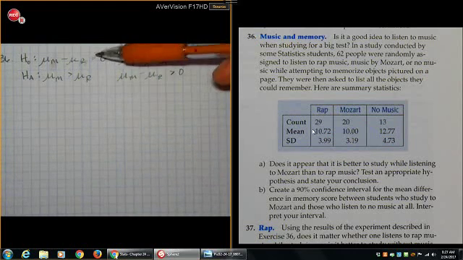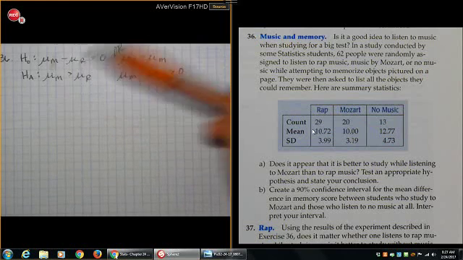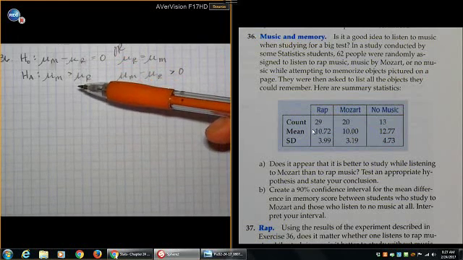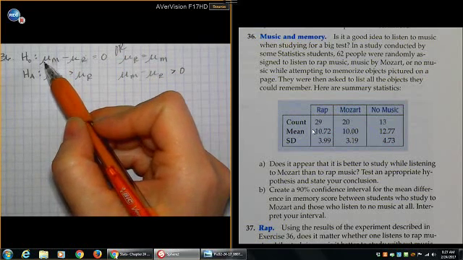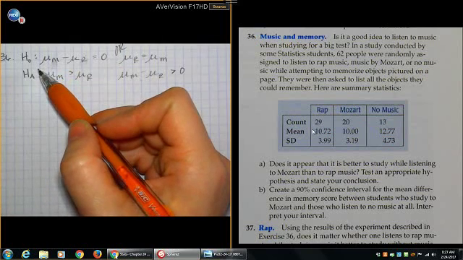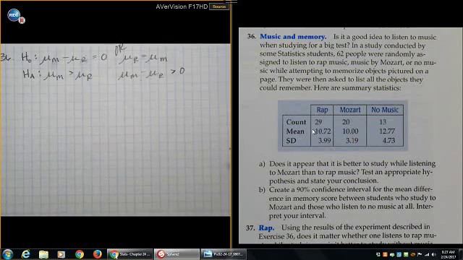So if I was going to write it this way, I would use this as my alternative. If I was going to use it this way, I would write this for my alternative. It doesn't matter that much, but it's a little bit more sensible that way. When I'm checking the conditions, that's my next section, this in and of itself is going to be one part of that hypothesis test. That's worth 1 point out of your 4. Make sure that you're making hypotheses about mu and not about y bar. You know what y bar is from your sample, so you don't want to make hypotheses about that.